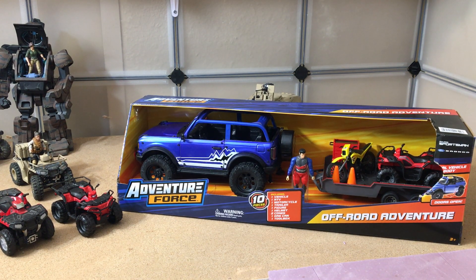This is a review — I usually don't do toy reviews — but this is the Adventure Force Bronco. The companies that make these vehicles do a pretty good job for modification. They have a few out there: the Jeep, the Rubicon four-door with extended bed. They've come out with some really good vehicles for the GI Joe universe, including the Raptor and some other modified vehicles.